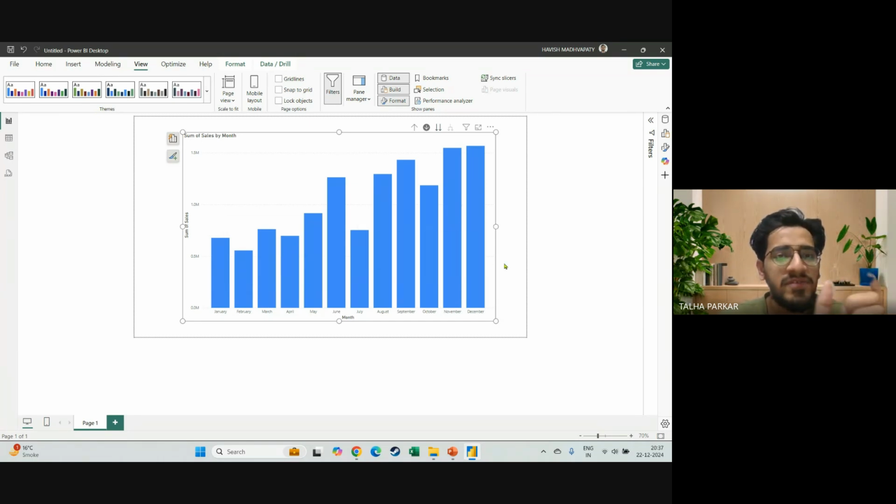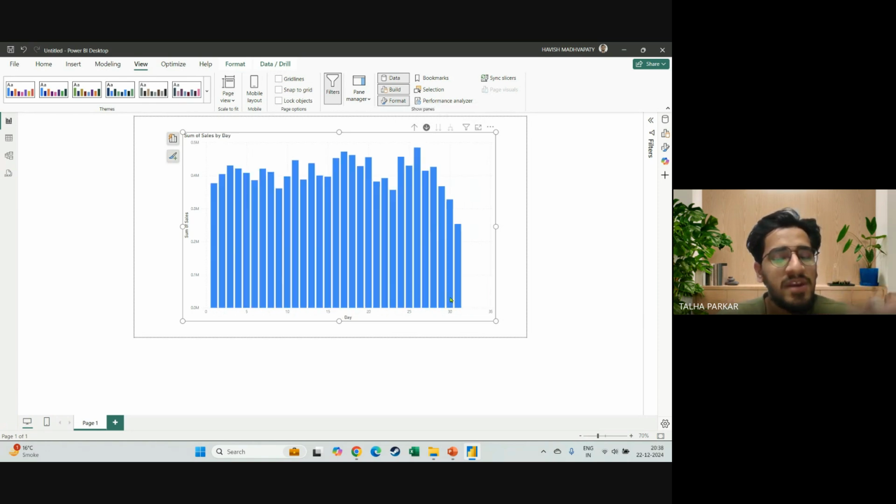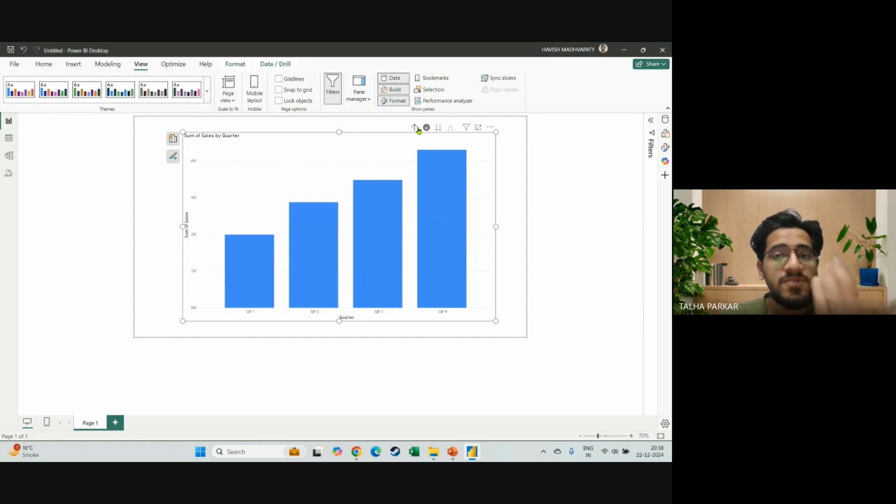If I'm at the quarter level, Q1 across all 4 years will be populated. If I'm at month level, Jan to December, each column represents sales for Jan of first year till the 4th year. If I click one more time, it shows me the day level trend across the 4 years. That is the expand or go to next level in hierarchy. Then you can drill up to come back to the previous level.